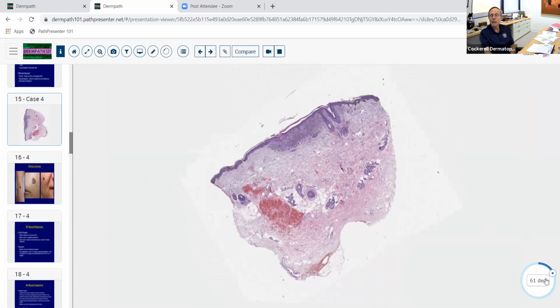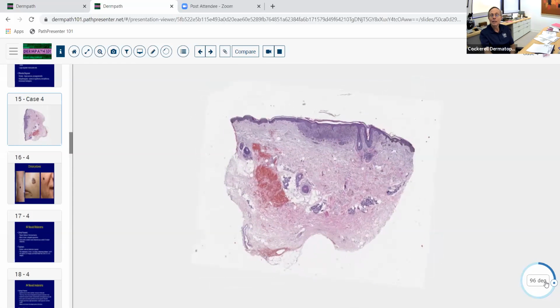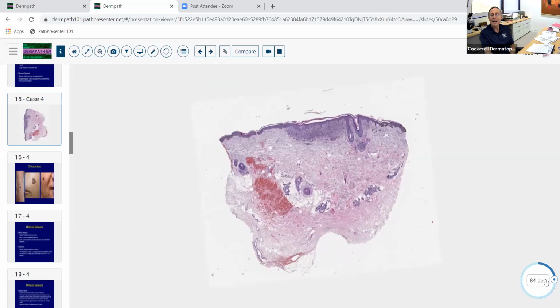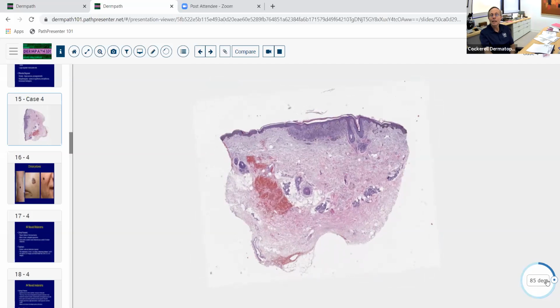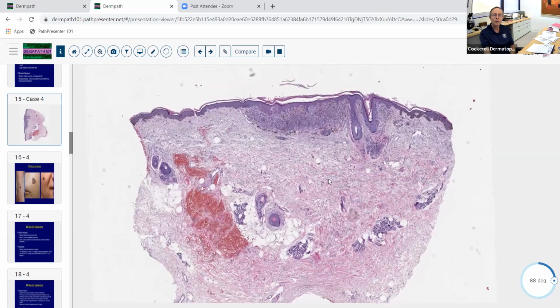Now, some things are practical. Some things are just what we teach for the boards. Some things are esoteric like the last one. Now we're going to show you a more practical sort of case. And this is not something that you will encounter on the board examination, so you can relax and just learn on this.